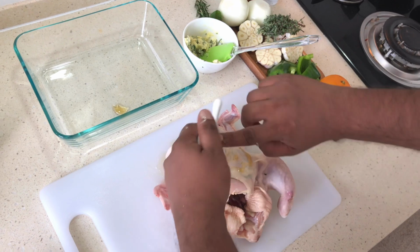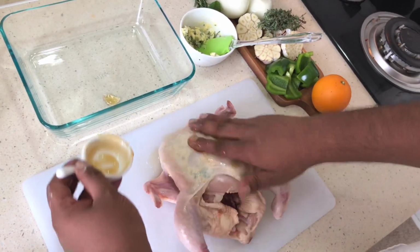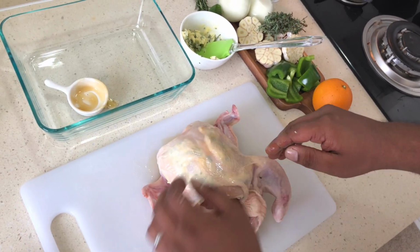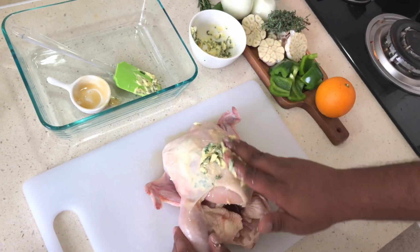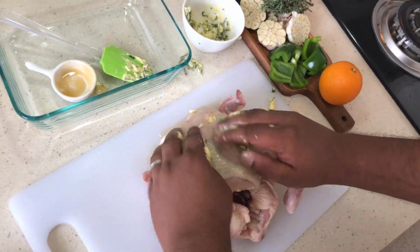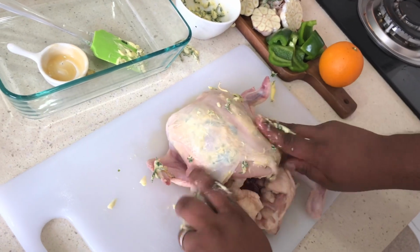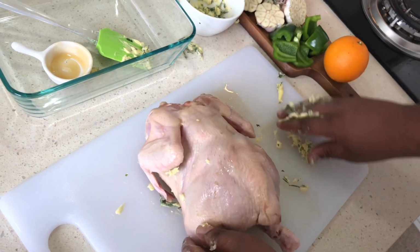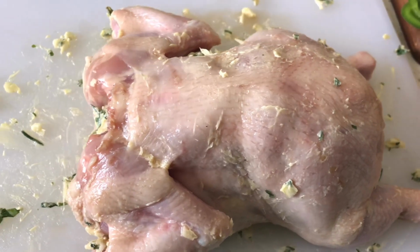Alright, so take the remaining bees honey and then give the chicken a good massage with that as well. And now you use the remaining butter and give this chicken a really good rub just like that. Make sure you get your hands really dirty with this butter and that you're going to go all out on massaging this bird with this amazing herb butter. Turn it around and this is what it looks like.